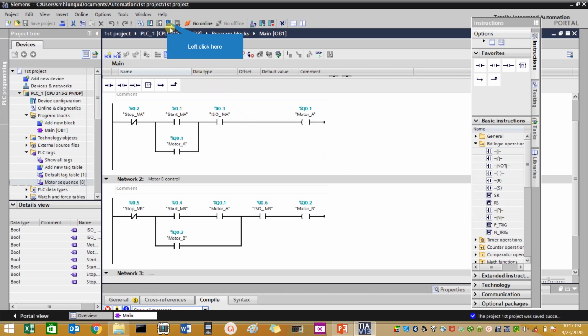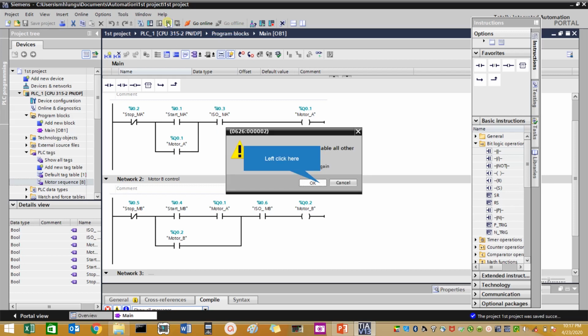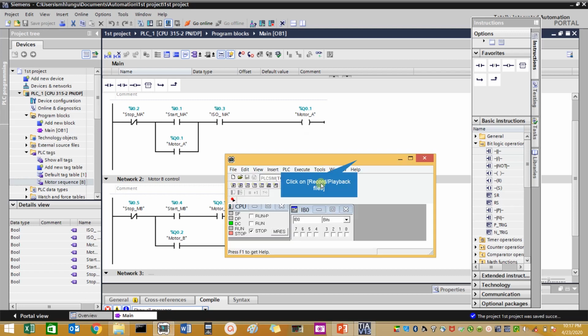We mustn't forget our addresses, because we're starting at I0.1. Mustn't forget that. Okay. Let's go there. So you just click on that simulator icon there, then wait for it to load. Then you can start simulating. Then you can download this onto the CPU. We can load the software onto the CPU. It's asking us a question: starting simulation will disable all other online interfaces. Do you want that? Yes, I don't have a problem.